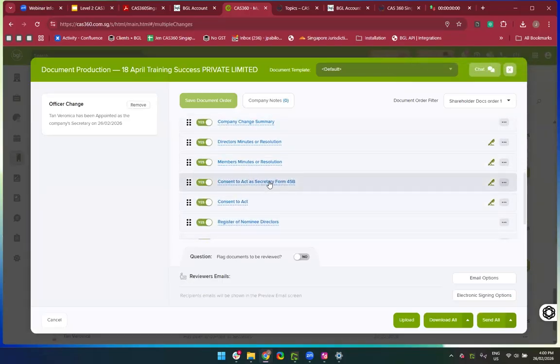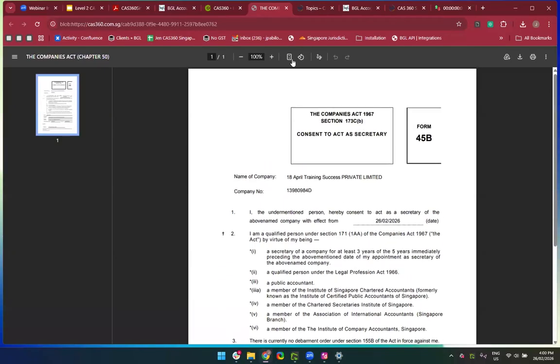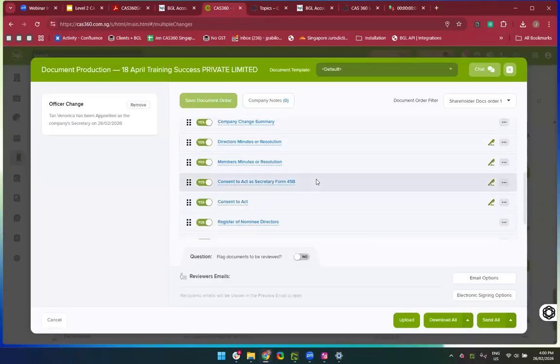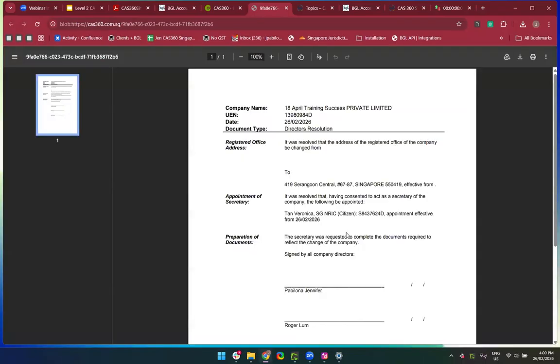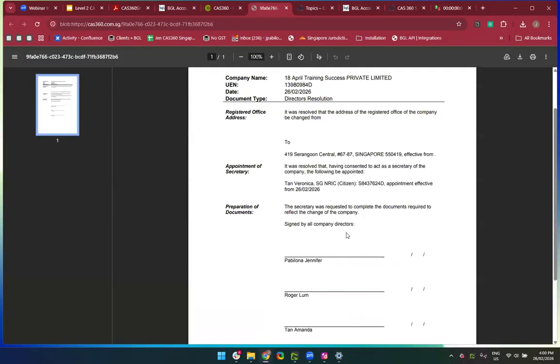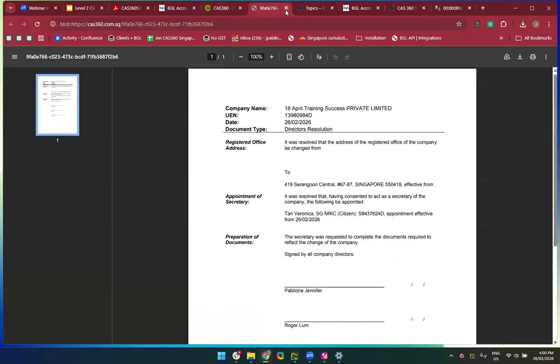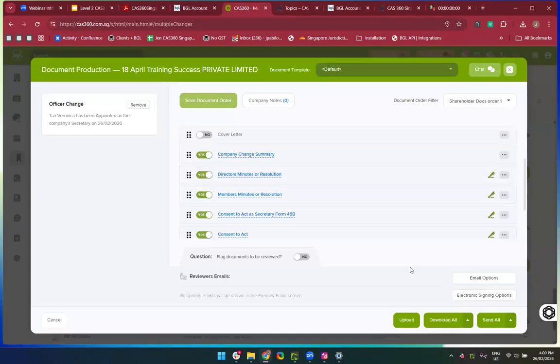It will prepare the Form 45B and your resolutions, your director minutes and resolutions. So this is a good way to use if you're doing a bulk officers change and also a bulk change of registered office address.